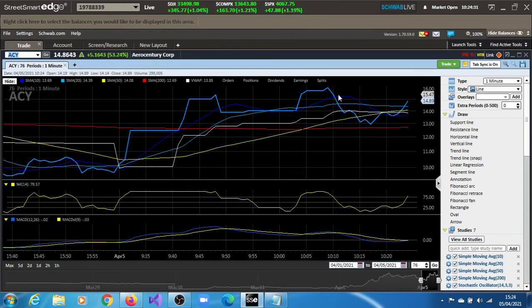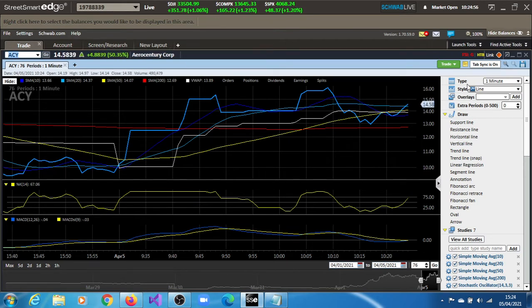This is probably the second session this is happening. The last trading session was on the 1st of April, so today is the 5th, given the holidays. So this is what we are looking at right now. There's a good chance that it's a battle between the short sellers and the short squeezers.